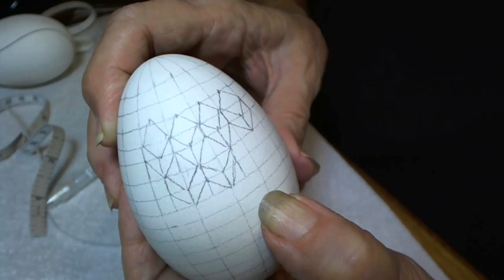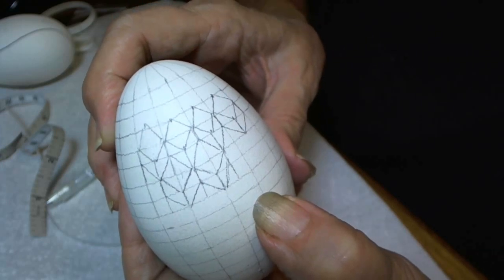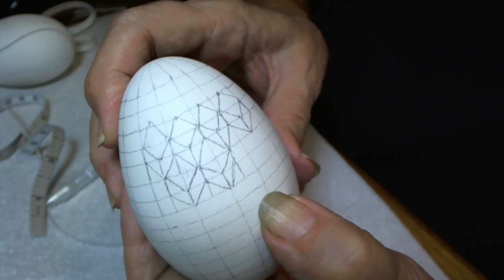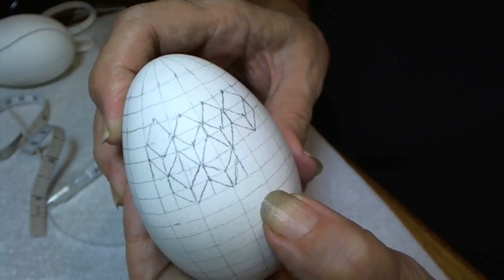Sometimes with our pencil lines, they're not always perfect, but when we're doing our waxing, that's the time when we really look over the pencil marks, and then we can straighten out our lines.